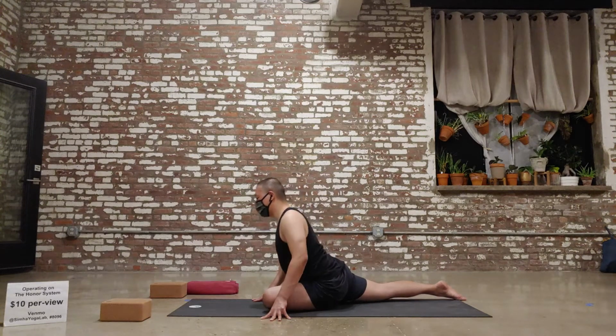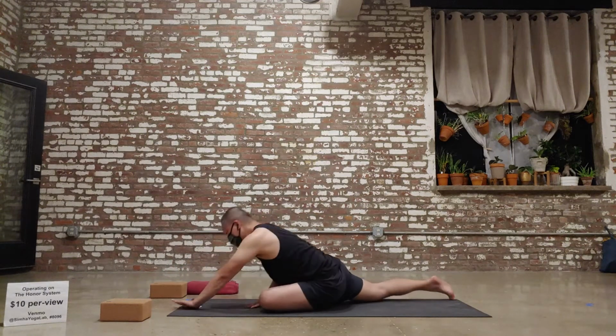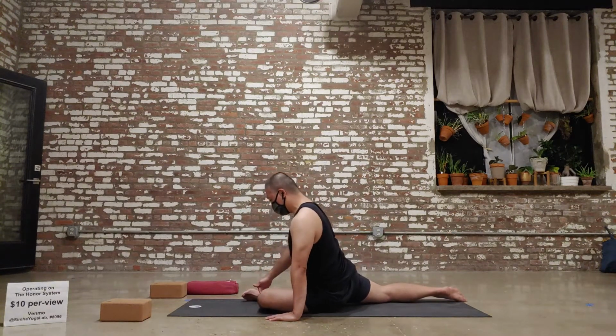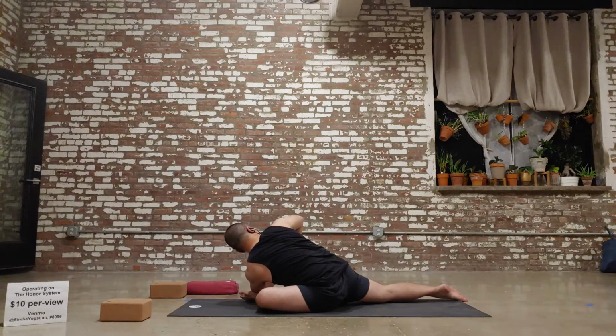All right, you can stay in the forward fold for a twist in one direction to the left, right? Different arm variation. Or twist to the right. Take the shin more parallel to the front of the mat, flex your left foot, lean the torso over to the right, and hook the left tricep to the left foot, hands together in prayer, and twist.